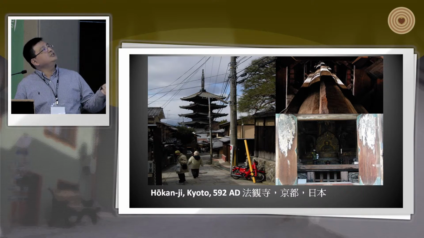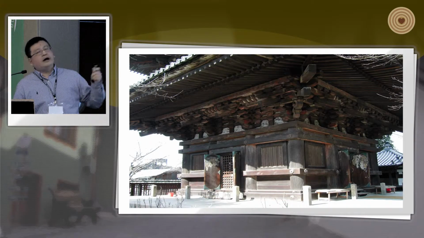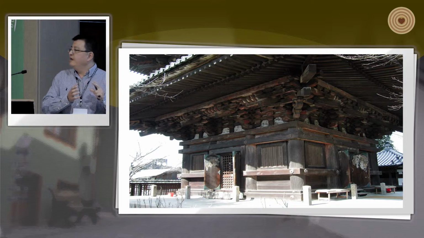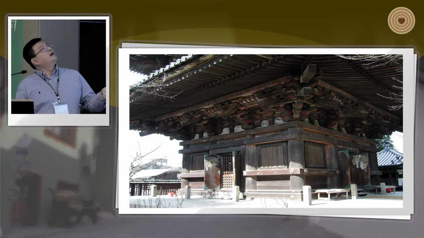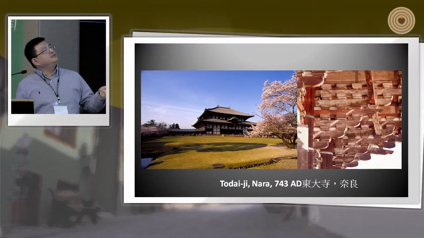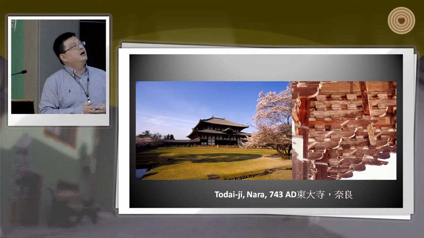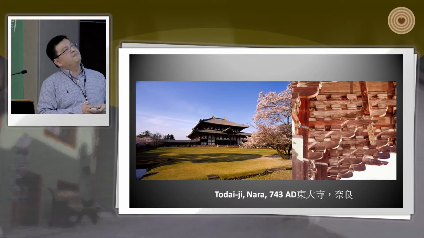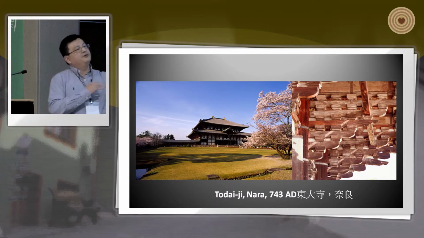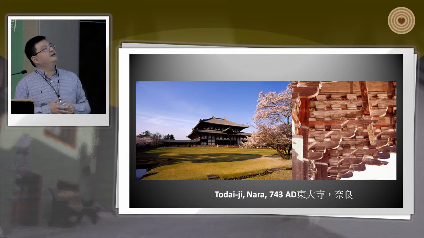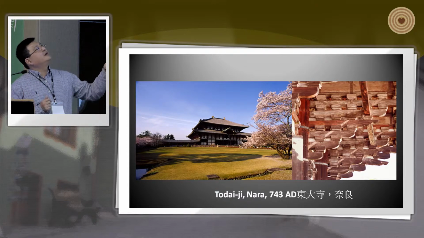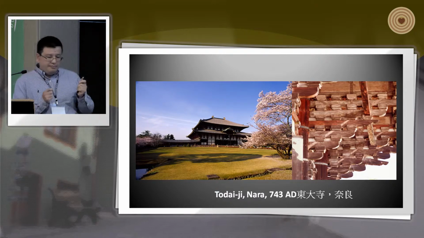This is the whole kanji, and so you can see that basically they are very, very different from what I have shown earlier. And this is Todaiji. They announced this is the biggest timber building in the world, but I think they are referring to the height, not really the width. And this is how it looks.